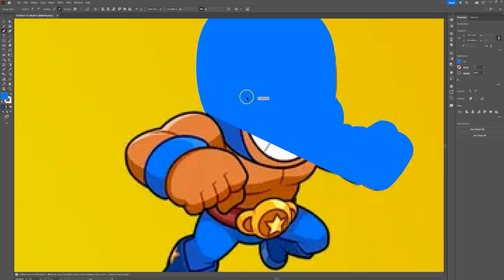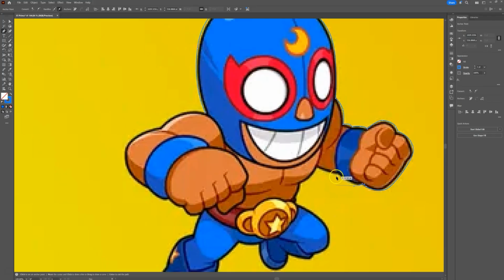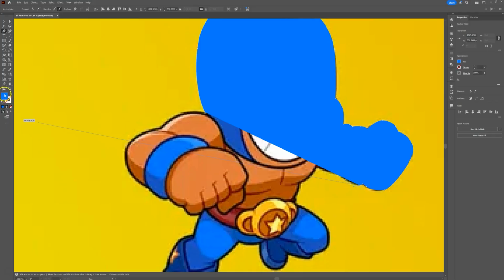Now, if you notice right now, when I create this outline, there's this fill color right here, and there's also a stroke. I cannot see what's underneath it, and sometimes it becomes hard to continue recreating what you see on your screen. A shortcut is Shift X. Press Shift X again, and it allows you to swap the fill color with your outline color.